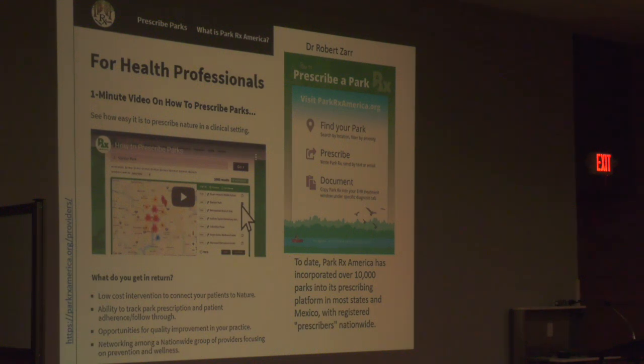And when they first started doing it, they were just using common sense, the history of the patient, the age of the patient, and sort of what they thought would work. And just by having it on the paper, they knew that they were getting a much better reaction than just saying, lose 10 pounds by the next time you come back.